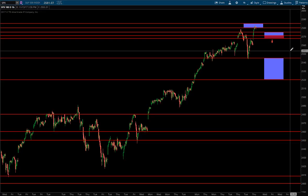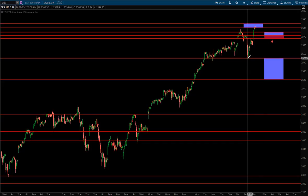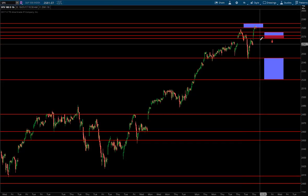We try to get 2 reward for every 1 risk, and we do that consistently, and then every now and then we're going to hit that 20 to 1 trade, but that's not a daily thing. And that's why we keep these on here. If you're looking to get long down here, you know where you have to get out, but you know where your profit's going to be as well. So that you definitely have good reward to risk here. Definitely, you had good reward to risk here.